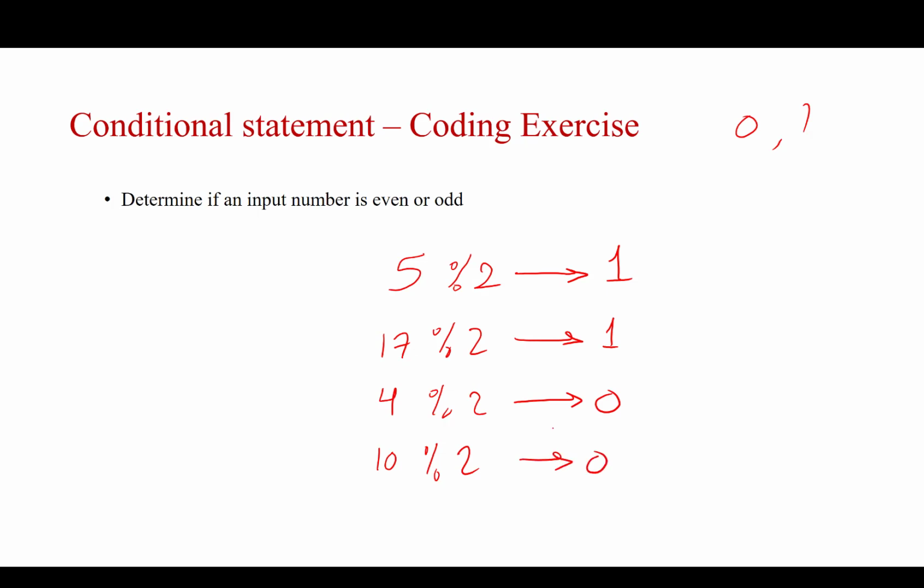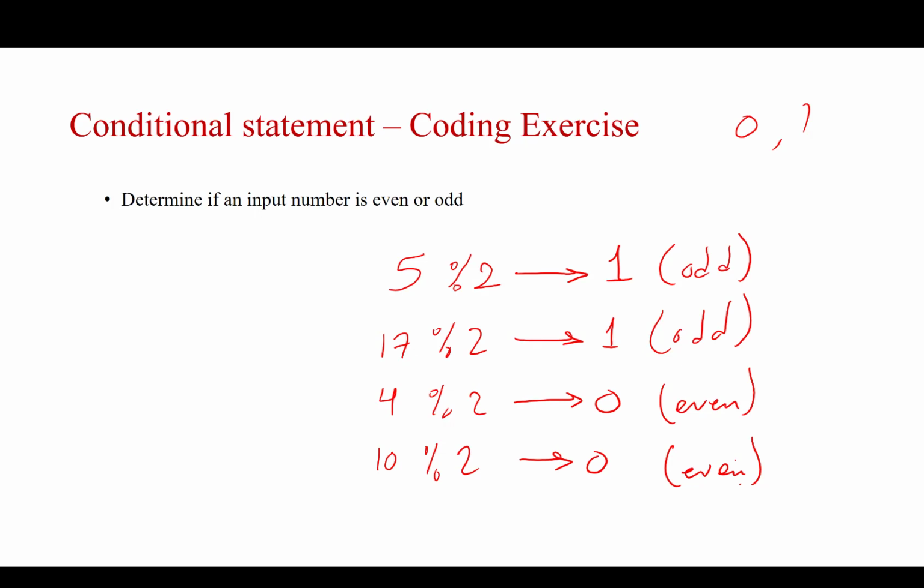And if you look here, you'll find that the 1 corresponds to odd, and the 0 corresponds to even, right? And this is very easy. I will go to my program, take the user input, and then the next statement will be mod 2 of the user input. And then the next statement is: if the result of the mod 2 is 0, then I will print this number is even. If it is 1, then I will print this number is odd, and that's it. This is the main idea of this program, okay?